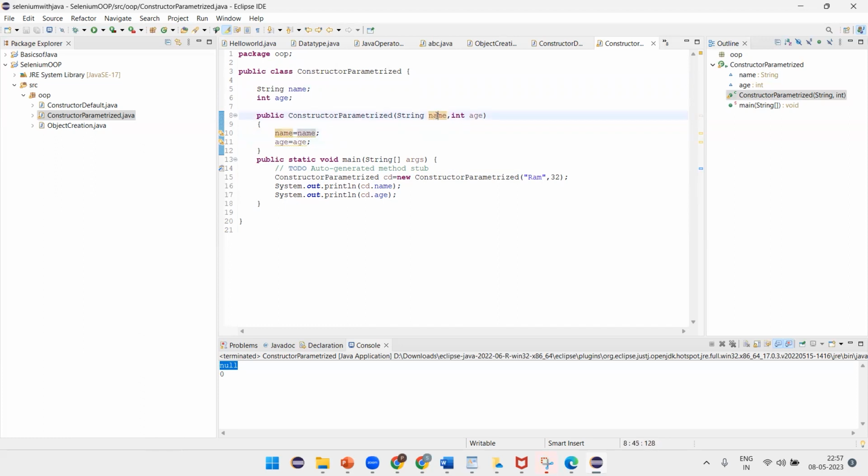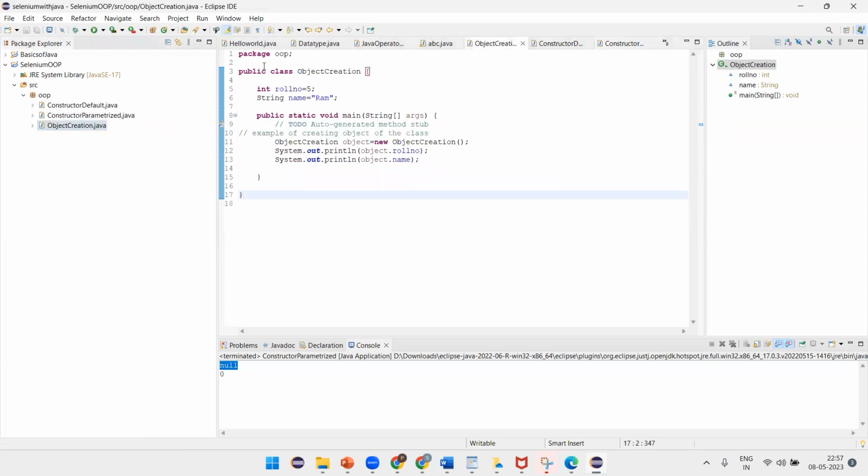So what do we have to use? We have to use a different variable here, as we used earlier. Okay, so this is the constructor method. In this way, we have learned how to create a class, and for this class, how to create the object.